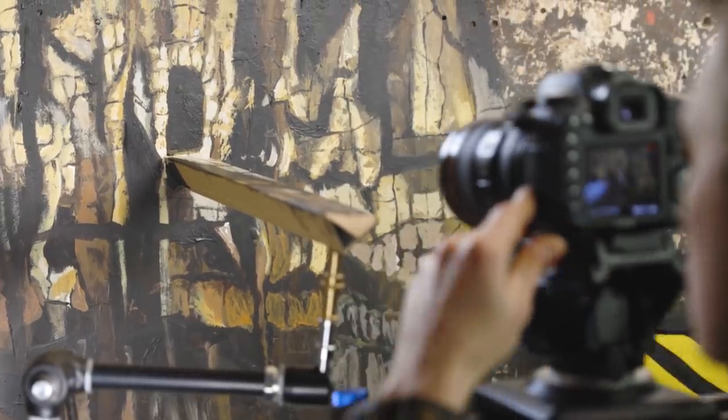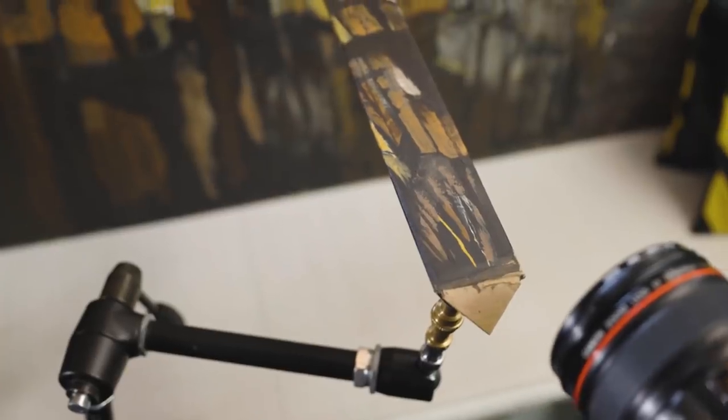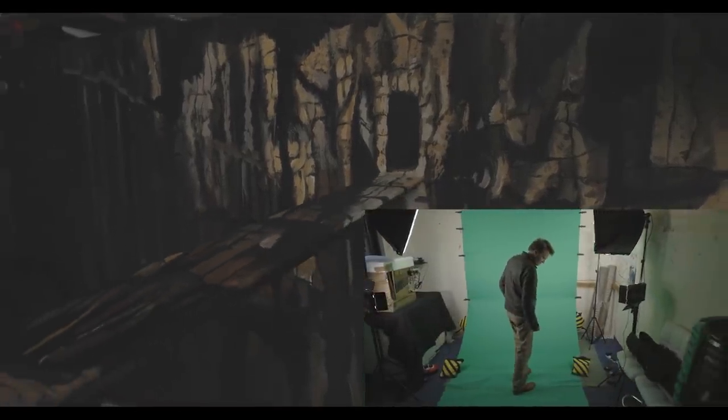Now it was time to slide the camera along the rail and film an approximation of what I thought the camera move would be — again a case of real trial and error, guessing how long that move would be at that scale. I also realised I was never going to be able to time this move exactly with what we had originally done, so I filmed at double the frame rate — 50 instead of 25 — and decided to use time remapping later to match the movement with what we had done at full scale. I also decided to shoot in one direction only and then reverse the footage for the move back. Eventually I got a move which when played back at half speed I thought would work pretty well for the effect.